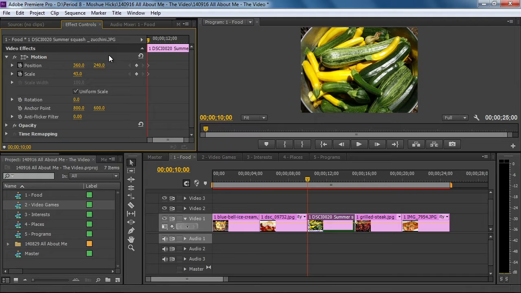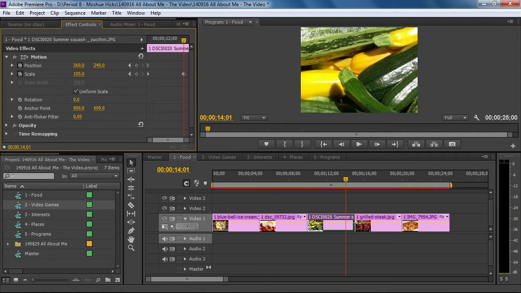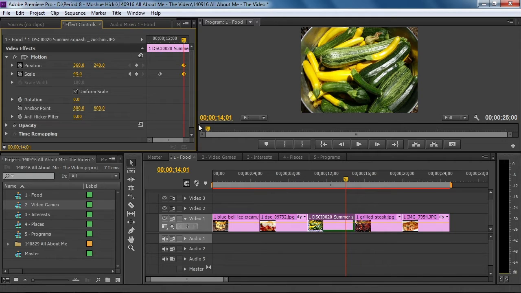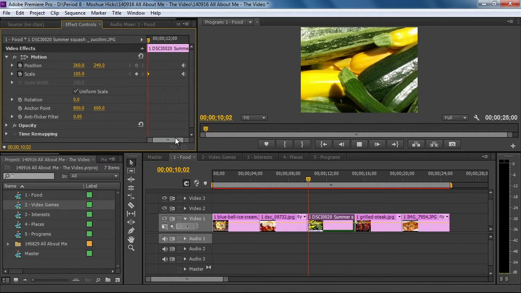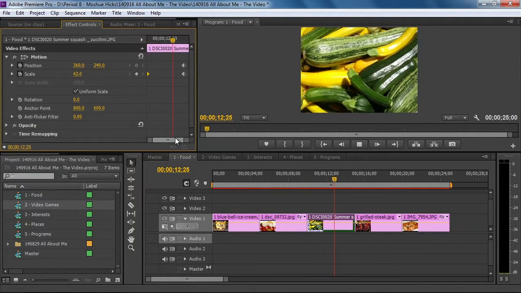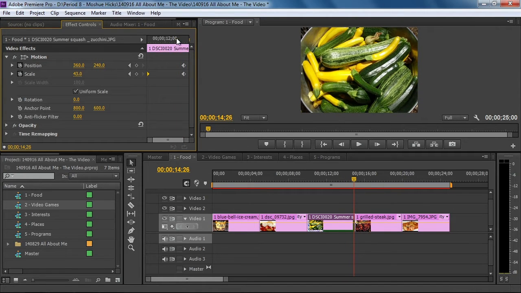Nice, smooth animation. Let's do that with some more of these pictures. Beginning, keyframe, go towards the end, and then zoom in. Maybe I don't want to change the position, but it still helps to just keyframe both of those in case you do decide to. Now, in this case, let's say I wanted to start out zoomed in and then zoom out. So I'm going to move that keyframe over, take these two keyframes, and put them as my ending point. Then I can move this back to the beginning. Let's watch that. So it's good to get a little bit of variety going there.